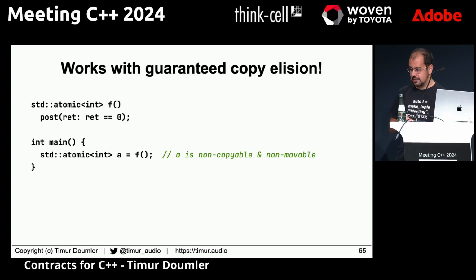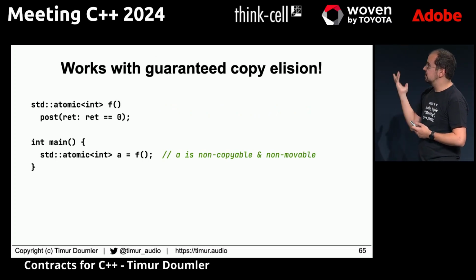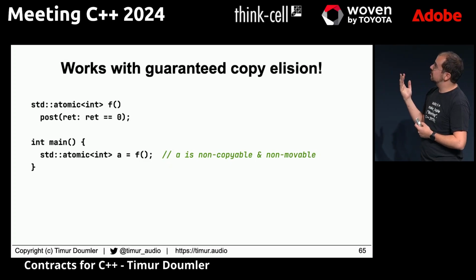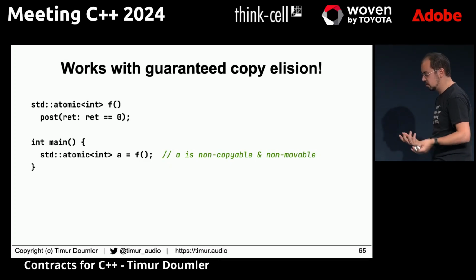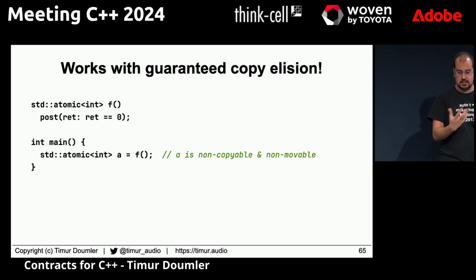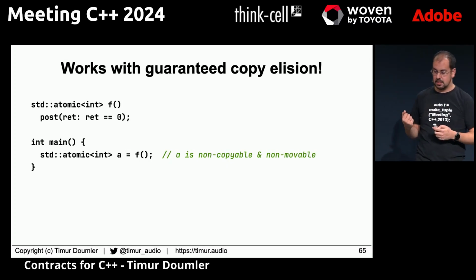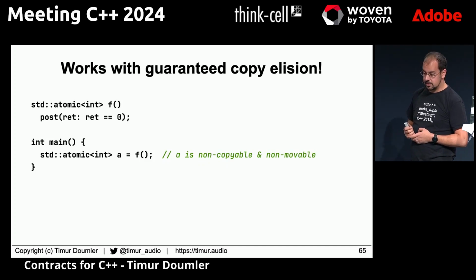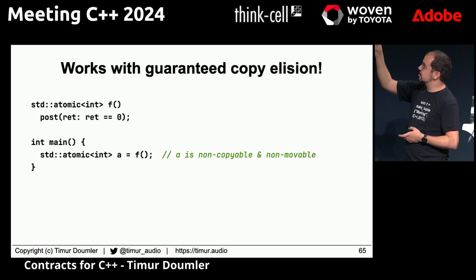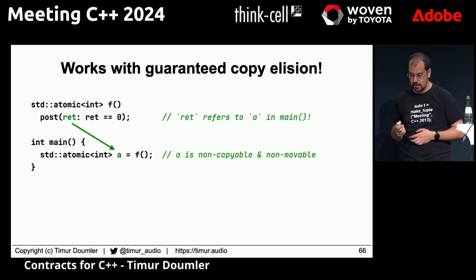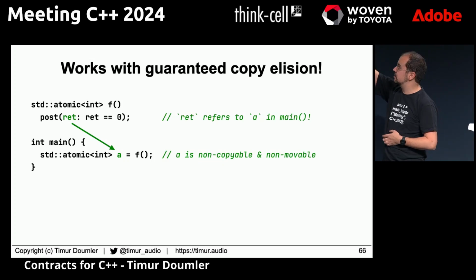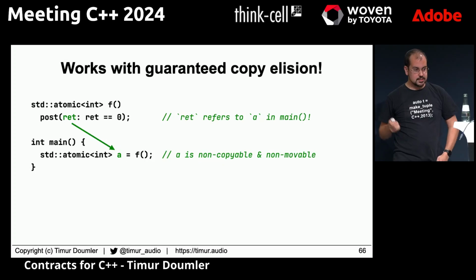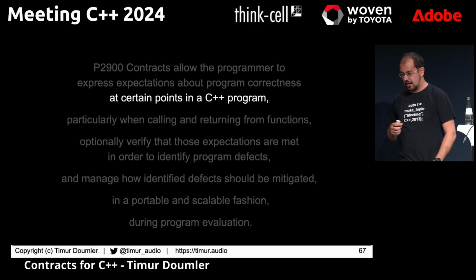And this also works with guaranteed copy elision, so that's something you can definitely not really do with macros. If you have a function that returns a prvalue of a type that's not copyable, not movable, there's nothing to name in a macro, right? But P2100 will actually give you a way to refer to this guaranteed copy elision returned object here. So actually, this r here in post refers directly to the object in main that is being initialized here. And in order to understand this, we need to understand this bit here.